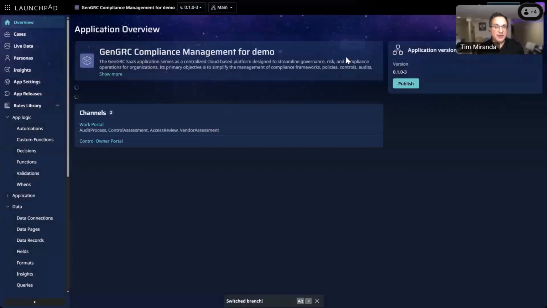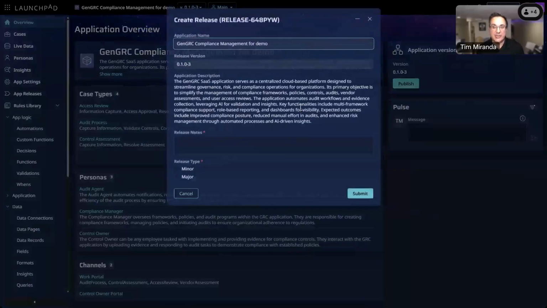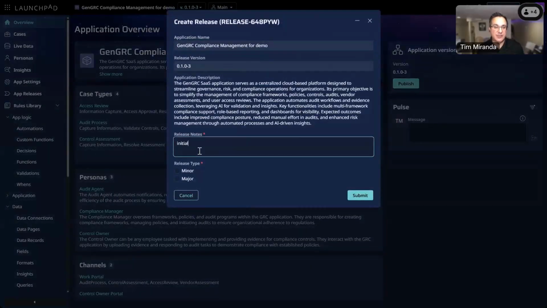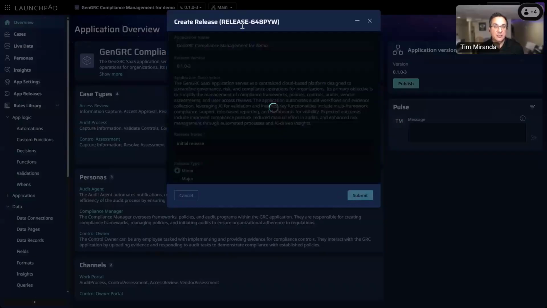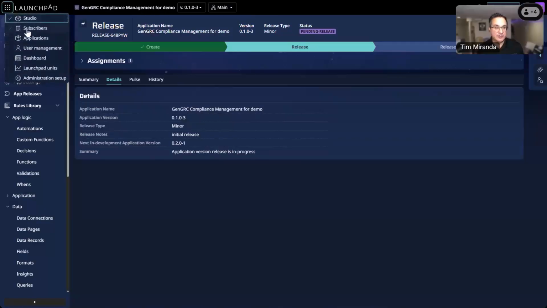I'm going to switch to the main branch now. This is where I can publish the first version of my app. It's going to take everything that was done in the blueprint plus all those changes I just did, and package them together into the initial release of my application. By doing this, I can now deploy this release to existing subscribers, create new subscribers, and have them use this application. And so it's a very simple process to do that.